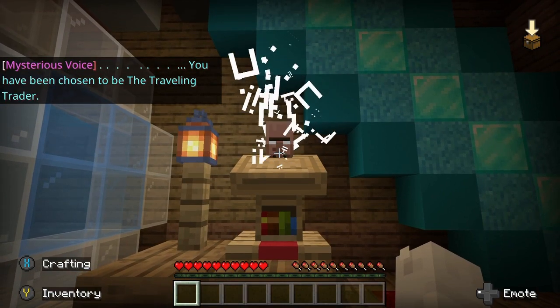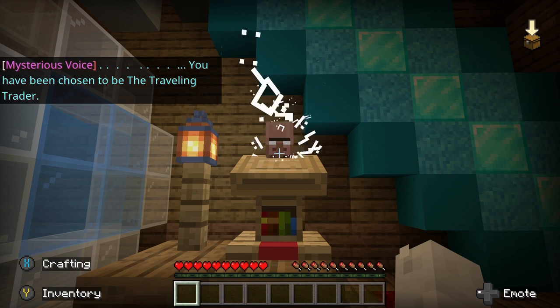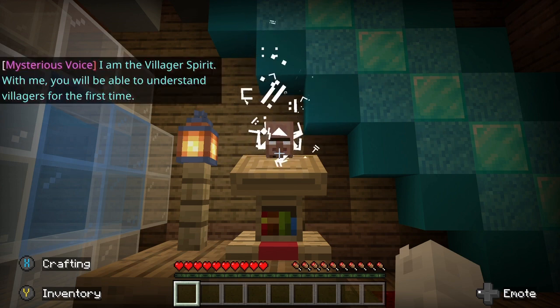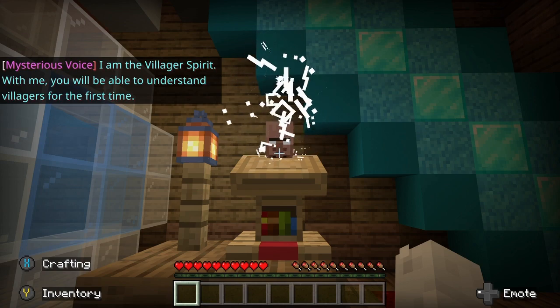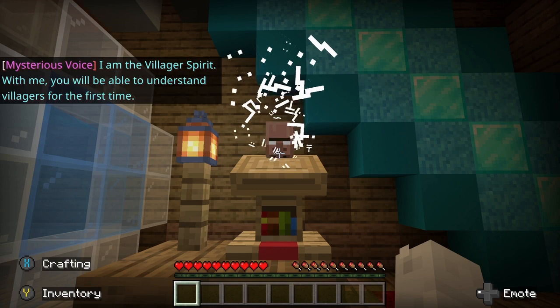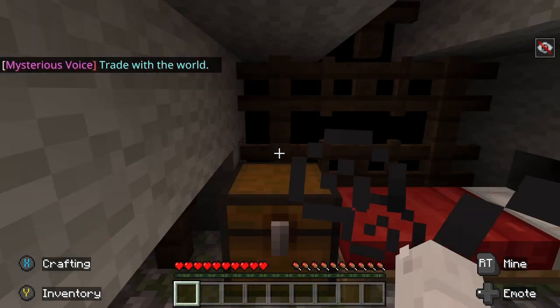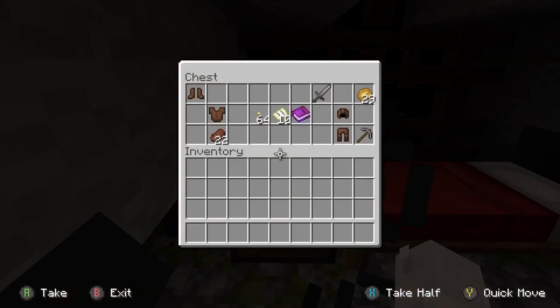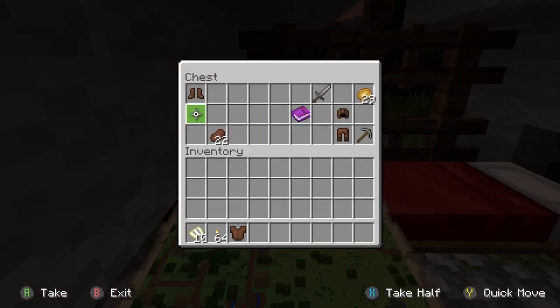You have been chosen to be the traveling trader. No, I have not been. Sorry, you are gravely mistaken. I'm the villager spirit. With me, you will be able to understand villagers for the first time. No. Trade with the world. Oh, excuse me. Oh, also excuse me again. Ooh.